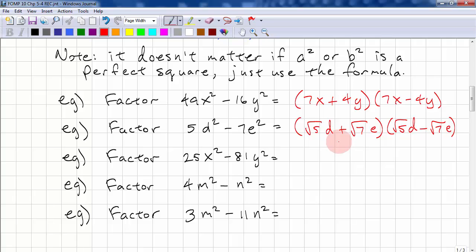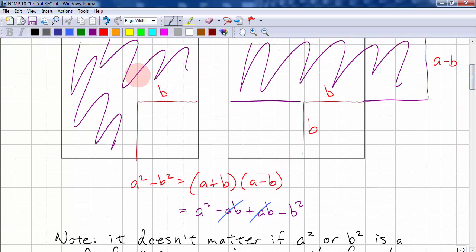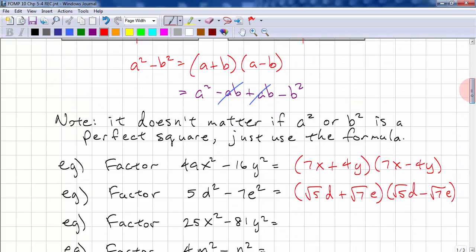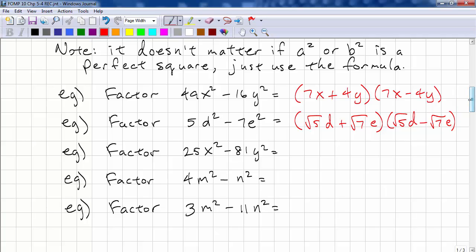Now, this formula does not work with a plus. Because we're subtracting here. Plus is a whole different case. It's not the same type of trinomial. Here we go. Square root 25 is 5. Square root x² is x. Square root of 81 is 9. Square root of y² is y. You can see that it's a lot easier to take the square root of variables than it is of constants. You just divide this number by 2. And that's plus 5x minus 9y.